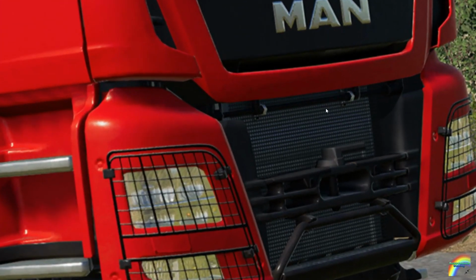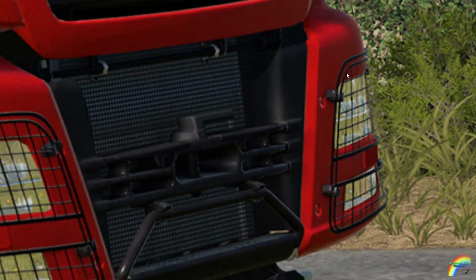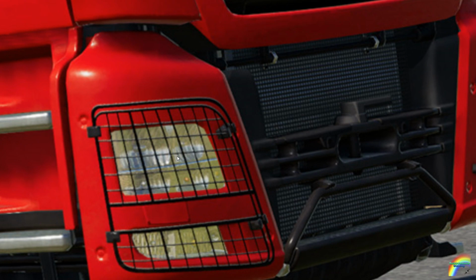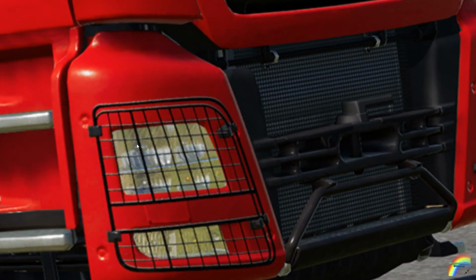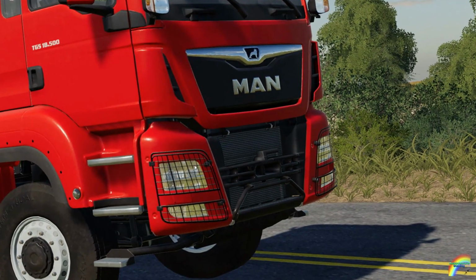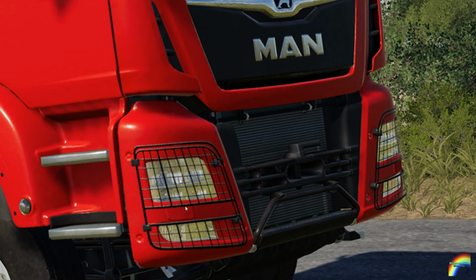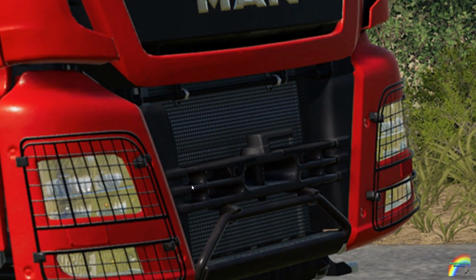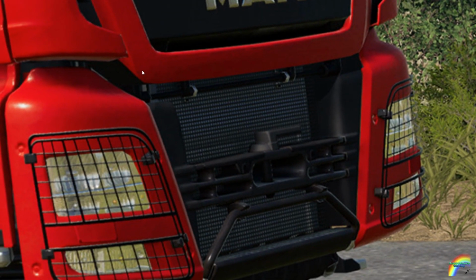But let's have a look at the details of this. You can see it's got the mesh grills, metal grills over the windows, the lights, because this is an agri truck. It needs these so that the stones and whatever don't hit into the lights and break them. Primarily big stones, which are more likely to break things.